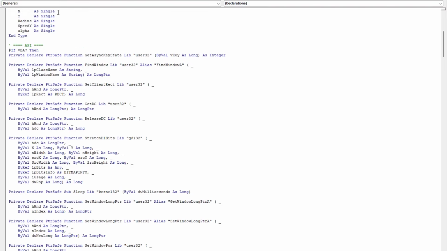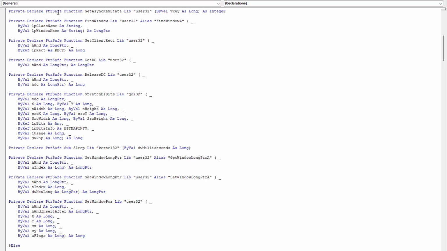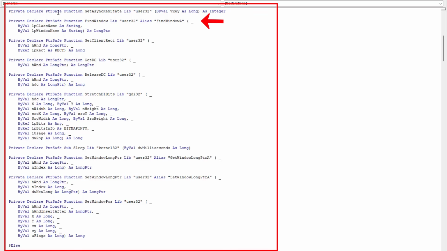Then we have all the API declarations. You do not need to memorize these. The main idea is FindWindow helps us get the real window handle for this user form. GetClientRect gives us the pixel size of that window. GetDC and ReleaseDC give us a drawing surface to paint on. StretchDIBits takes our pixel array and throws it onto the screen.